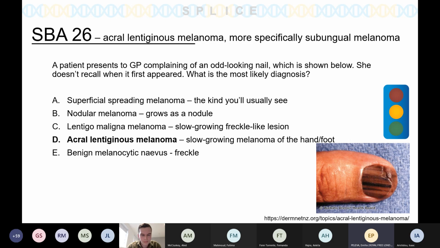Acro just means the extremities. I think the question is trying to push you towards melanoma, and out of those, when they're on the extremities, we call them acromelanomas. You wouldn't call it a benign nevus because it looks quite odd. There's definitely something you'd want to biopsy. But obviously, your history is important here. The question is pushing you towards knowing that the ones at the extremities are called acromelanomas.